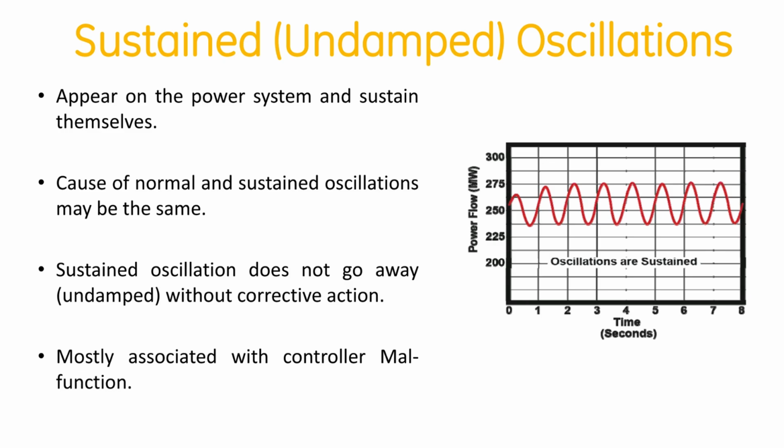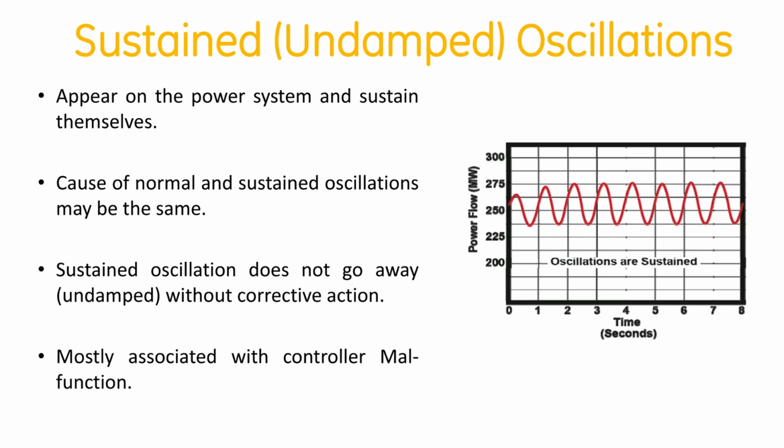Right. The failure to dissipate the energy, the sustained nature, is often linked to something like a controller malfunctioning slightly, or maybe a feedback loop in the system that's become marginally stable. It's stuck in this oscillating state. So it's like the system found a frequency it can oscillate at without losing or gaining energy. Precisely. It's stable, but stable in an oscillating mode, which is not where you want it to be. It's a major warning sign.